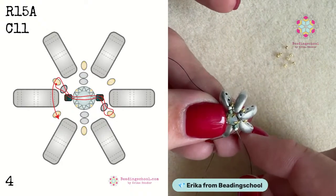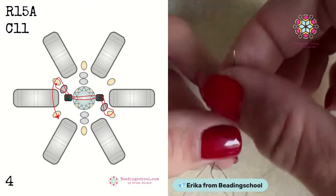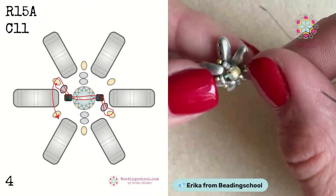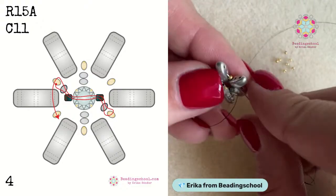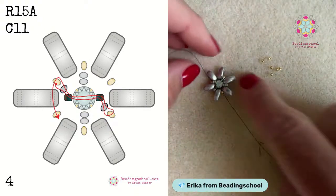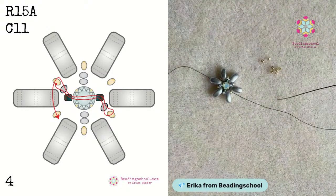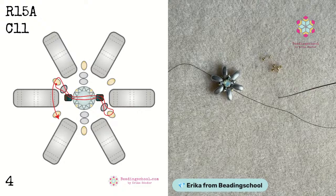And now my task is to bead back through the 4 new seed beads and the Preciosa Suwon rhinestone in between. And to finish the step, I bead through this size 15 that I was exiting, a kali bead, and one more size 15. And this is how it should look at the moment. Please let me know, ladies, if it's going well and if we can continue to the next step.